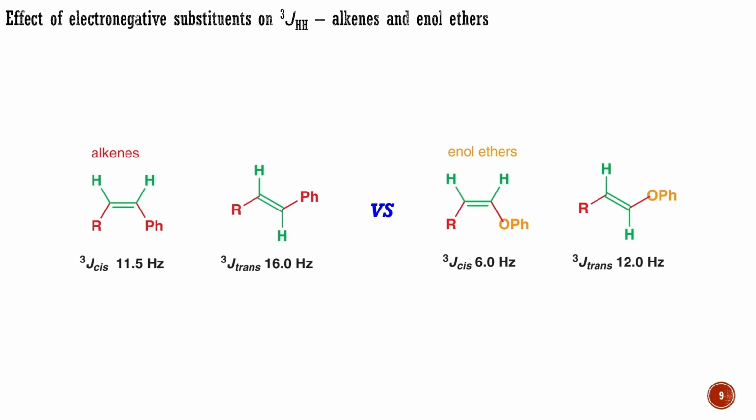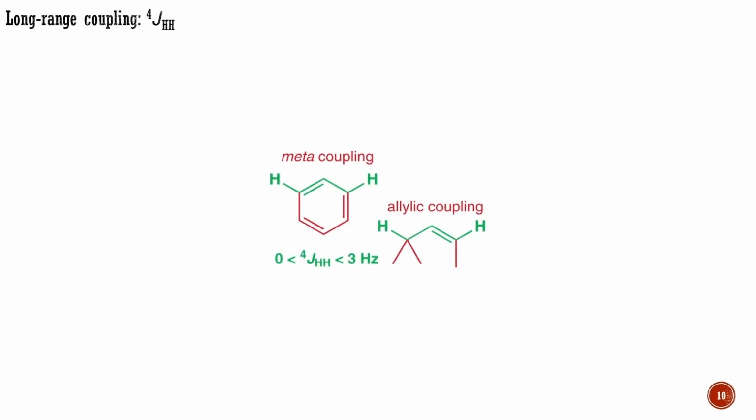But if you compare the two pairs, the enol ethers have much smaller coupling constants. The trans coupling for the enol ethers is only slightly larger than the cis coupling in common alkenes. The electronegative oxygen atom is withdrawing electrons from the CH bonds in the enol ethers, which is weakening the communication for the nuclei through the bonds. When the through-bond distance gets longer than 3 bonds, coupling is not usually seen. To put it another way, the coupling through 4 bonds is usually 0.